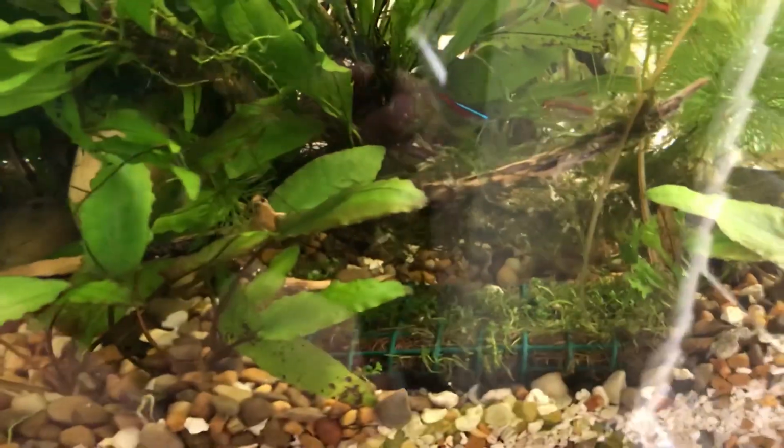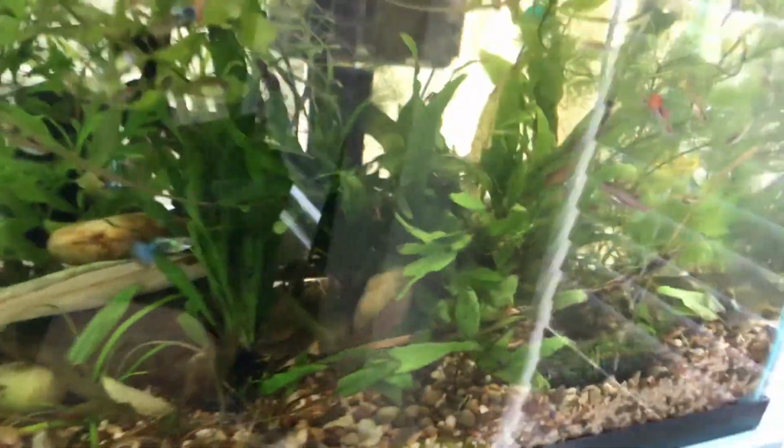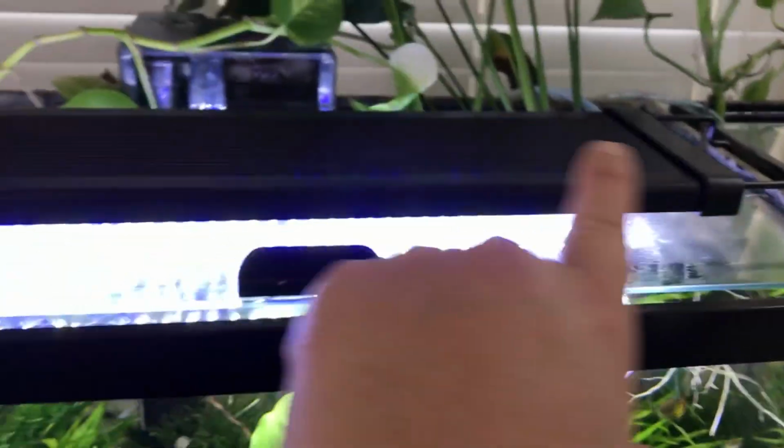I was looking out on Amazon for some good lighting for this fish tank here. This light here is pretty good, but I've got me some dwarf baby tears in here. I'll show you those. Just bought me some dwarf baby tears, and they need good lighting. I did have this light on here, which is pretty good. That light is a Nicrew high output light. It says good for plants, and these plants did start growing a little bit with those lights, but I need some really good lights for those plants.